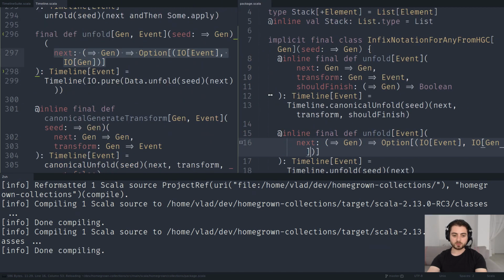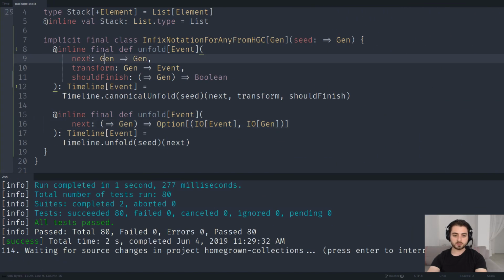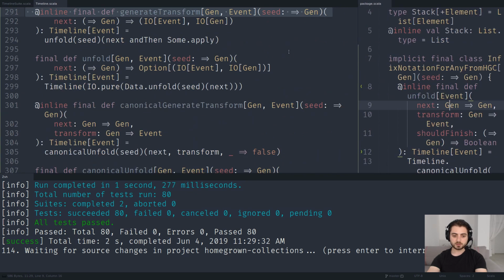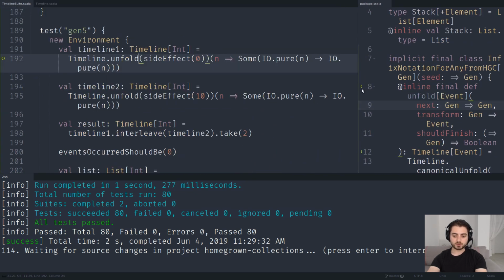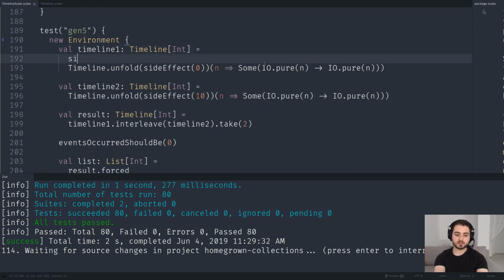Okay, so now we can go into our tests. Whoops, what just happened? All right, so we can go into our test. Let me create more space. Instead of saying timeline.unfold side effect, we can say side effect 0.unfold like that.